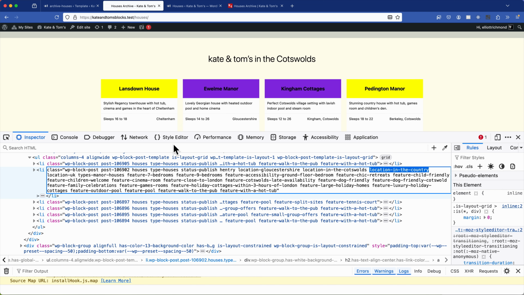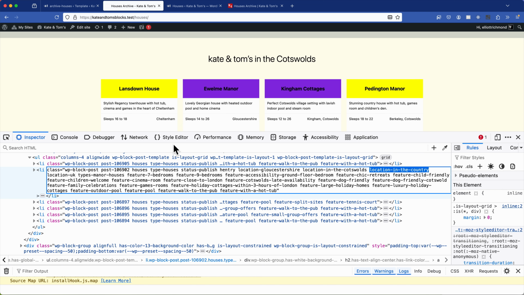Let's go back. I have set this up only on the header, because it's only the header background that I want to target. But if we look at the block, WP block post, then in the country, and then the H2, in some cases the Cotswolds appears in the country as well, so it's overriding. I can't really use important, because although it hits the first instance, we then have the issue with the country.